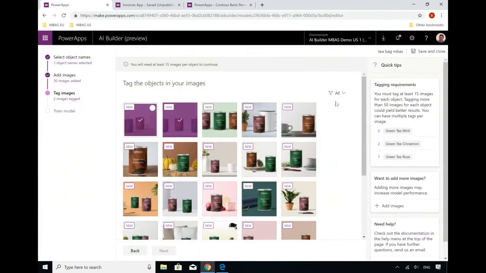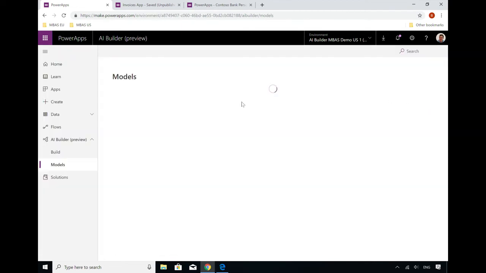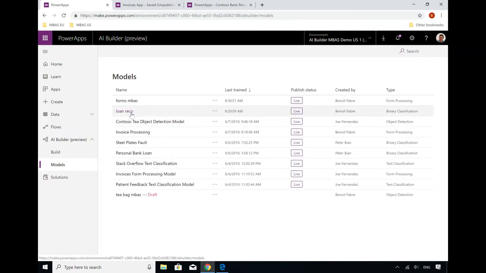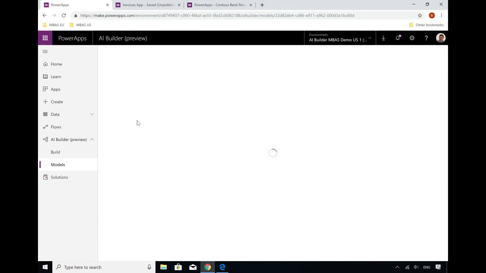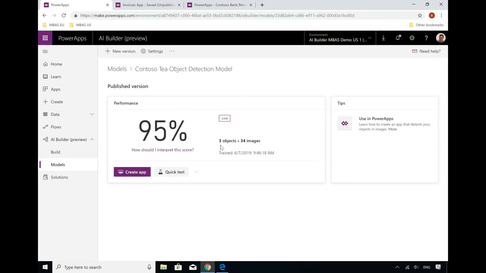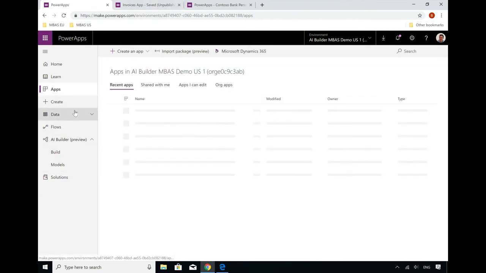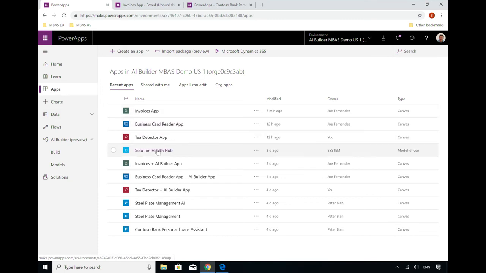I'm going to stop here and take a model that I already created, because otherwise I need to do 50 of those. And here on the right side, we give you the total that you already did. And so if you didn't do at least 15 for each of the tags you want to identify, you can't go forward. So I can't even do next on this one. So I'm going to close this one, and I'm going to use one of the models I created. It's the exact same one with the set of images. And I'm going to build the application that will detect those tea bags.